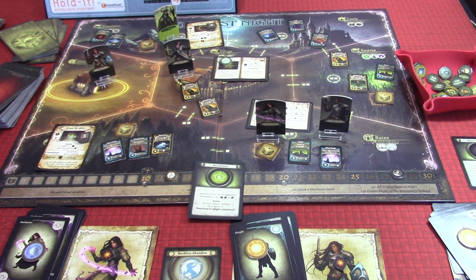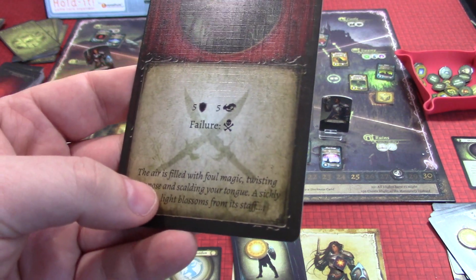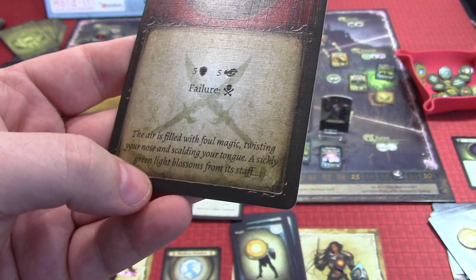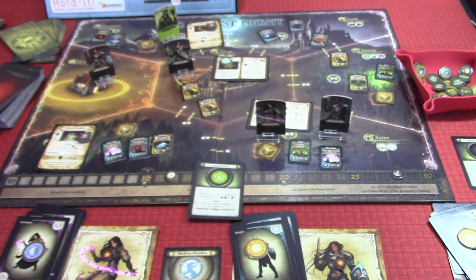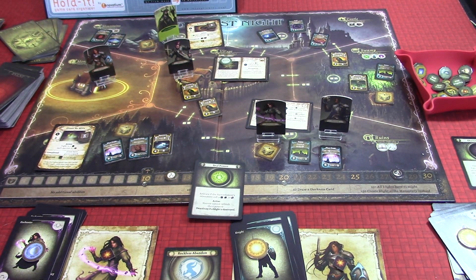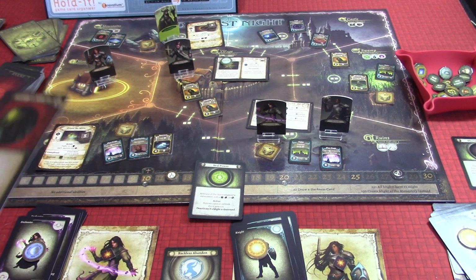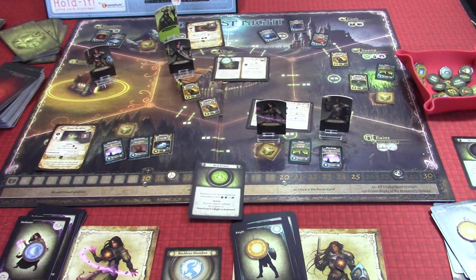First, we're going to draw his event. And it says, Lich. Uh-oh, that's bad. The air is filled with foul magic. Twisting your nose and scalding your tongue, a sticky green light blossoms from its staff. We have to evade or attack for 5. It doesn't really matter. I think he's going to lose a grace here, so let's just give it a go. A 4, he does. He loses a grace. That puts him down to 2, and he is there with that stuff.